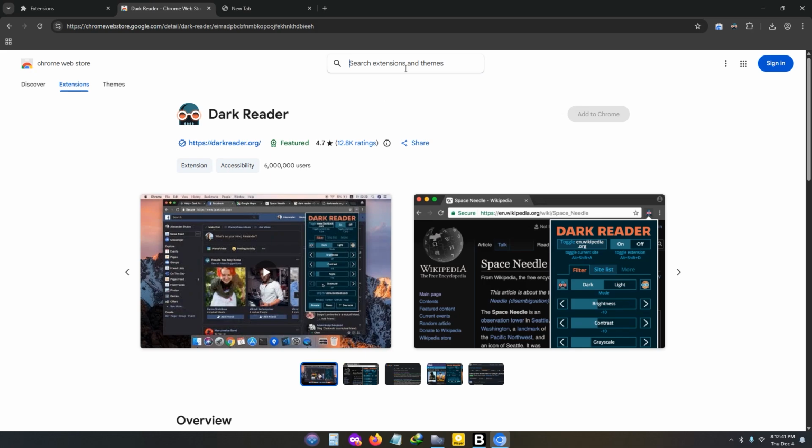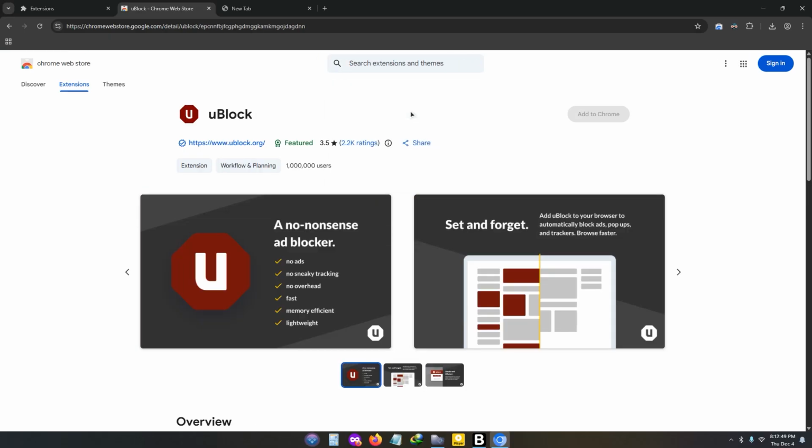Now I will download another extension which is very popular, named uBlock. The add to Chrome button is still grayed out. Just right click on the web page and click add to Chromium.